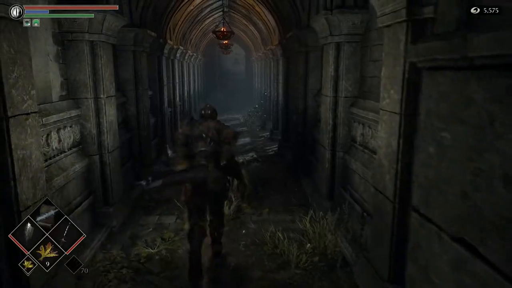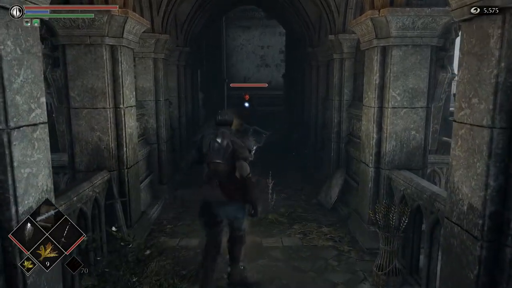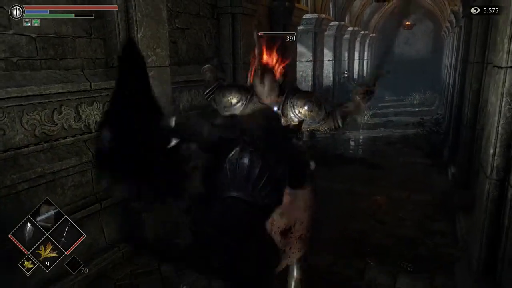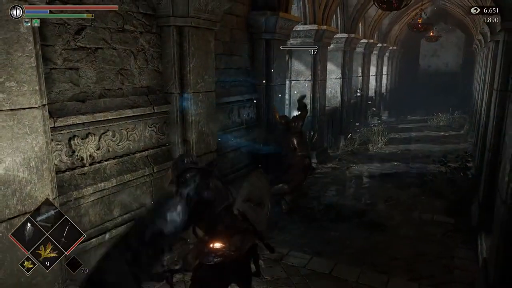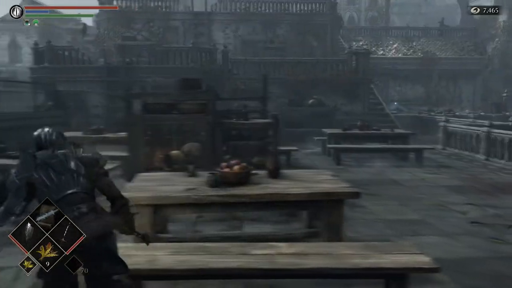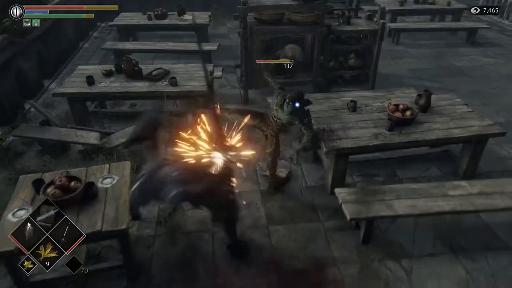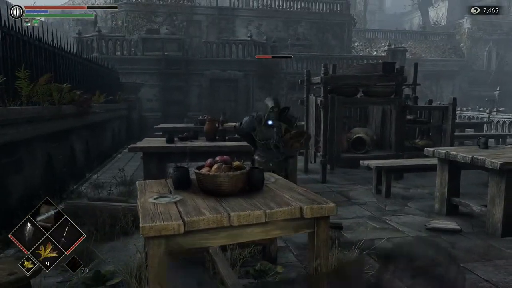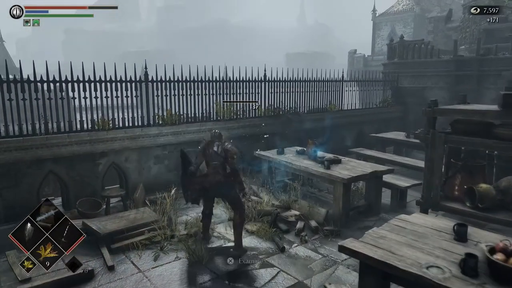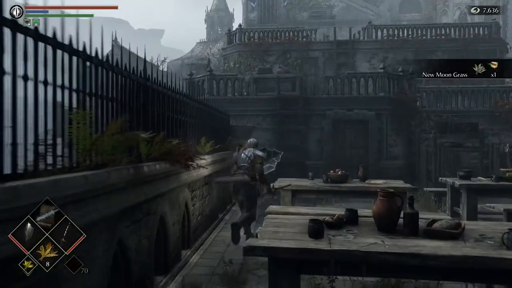Alright, I know we got a red eye knight up here. Okay, new moon grass. I swear there are enemies around here. Yeah, there you are. Oh, come on, really? I hit you. Why did I not stagger you? You really have hyper armor during that stupid attack? Whatever. At least they give new moon grass.